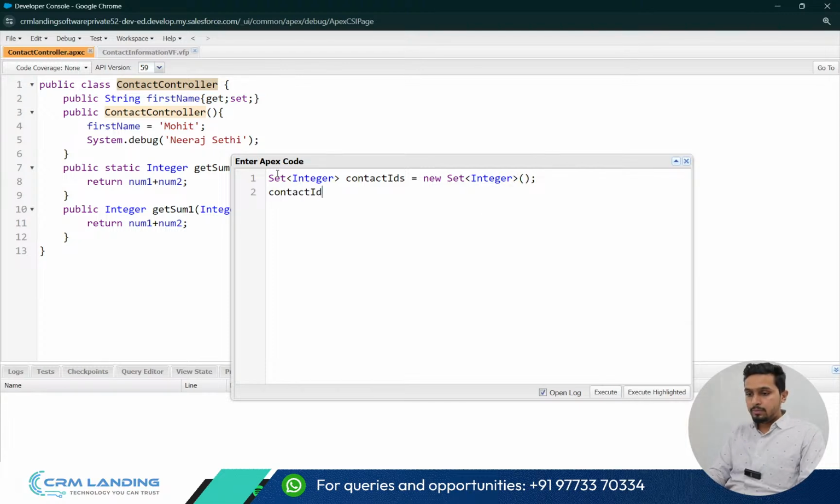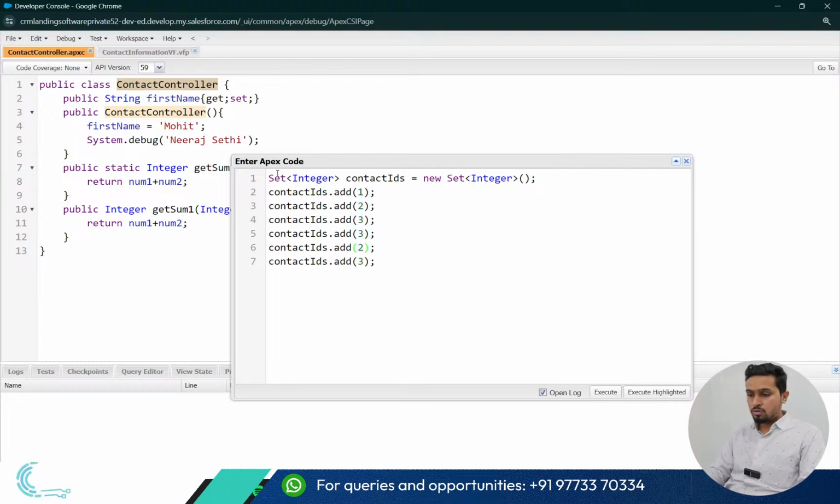All right, let me put here dot add. Basically here we have one method called add, which will help us to add the values. 3, 4, 3, 1 and 4.